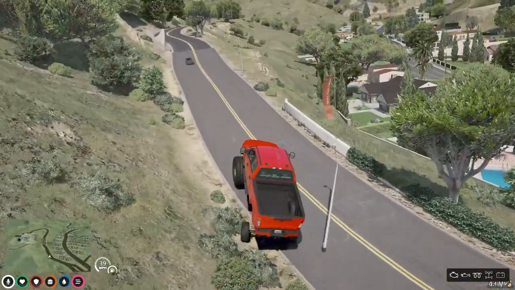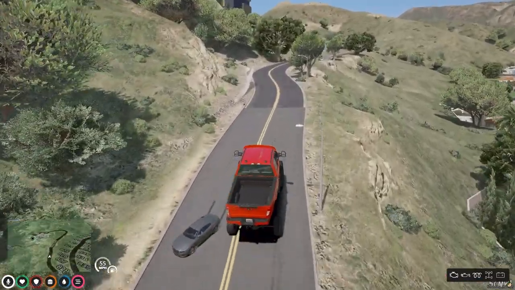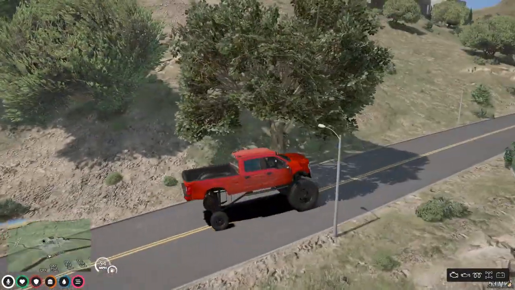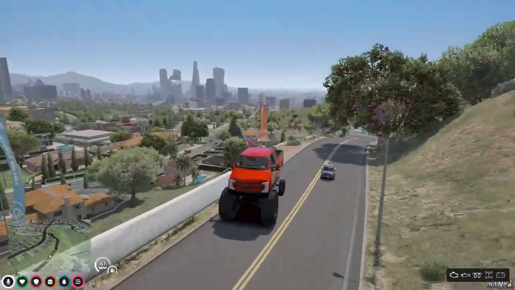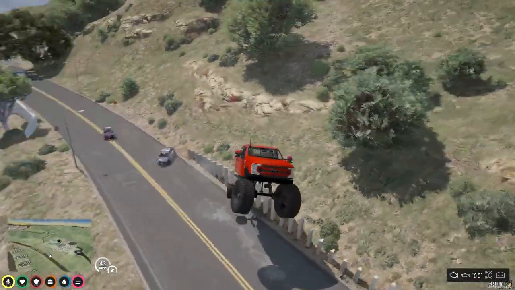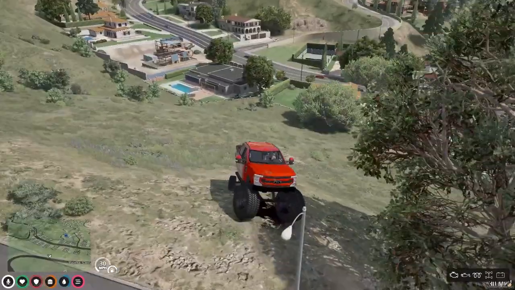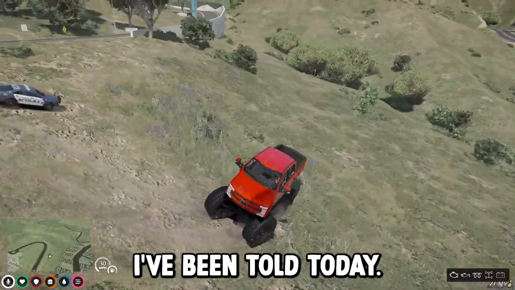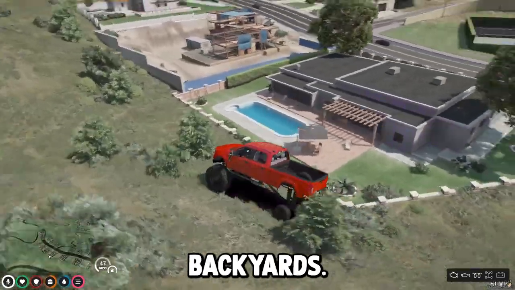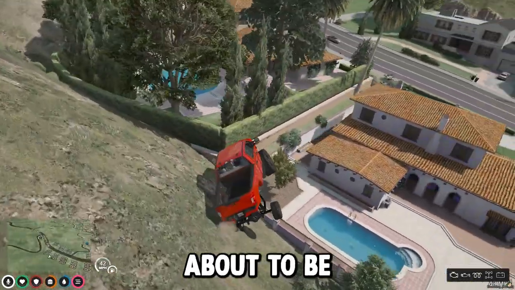Oh my God. All right, we're back on the main freeway. I wonder if going off-road did some damage to their cop cars, because it did some damage to my car, but obviously I could handle it. Pull it over. Nope, you pull it over, sir. That's the most insulting thing I've been told today. All right, I don't want to get stuck in these people's backyards. Oh no, and I'm about to be stuck in their yards.